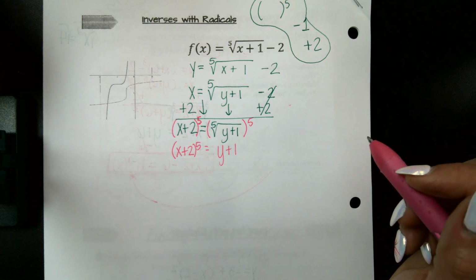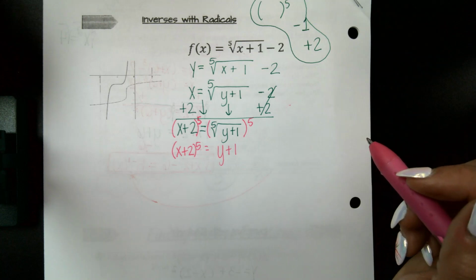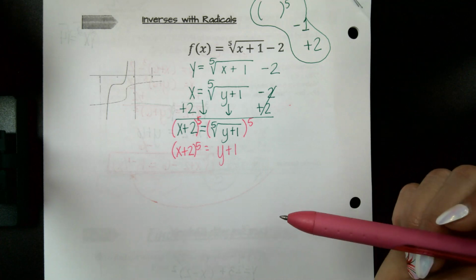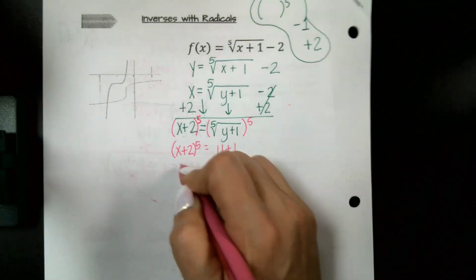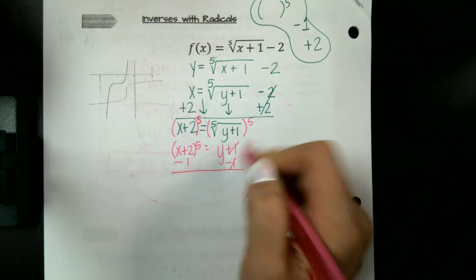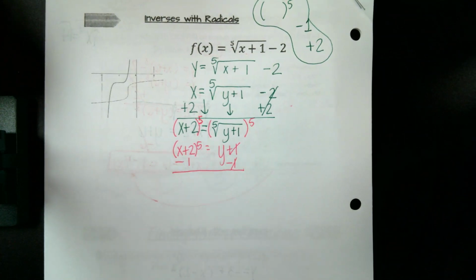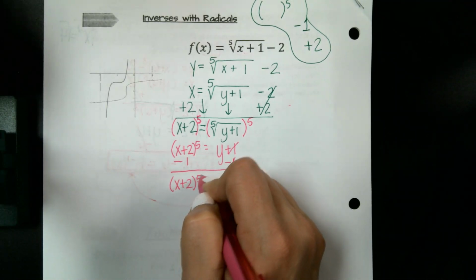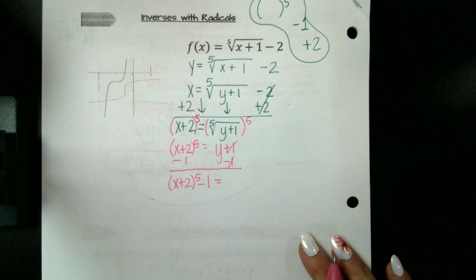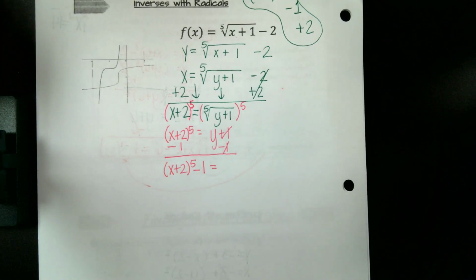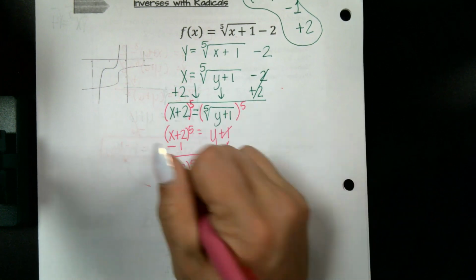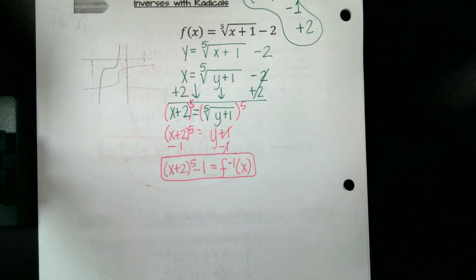Last step. What do I get rid of? The exponent. The number. We're solving for y. So -1. Subtract 1 from both sides. That 1 is not going to pair up with the 2 because the 2 is in parentheses. So you just copy this stuff down sideways. X plus 2 to the fifth power minus 1 equals, and now y is by itself, so go back to your inverse notation. Put f of x, and then make sure you write that -1 in between them as the inverse.